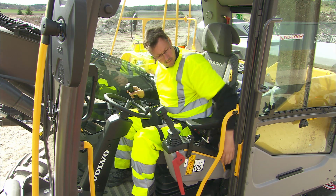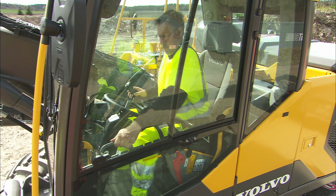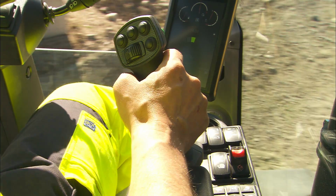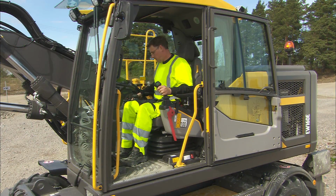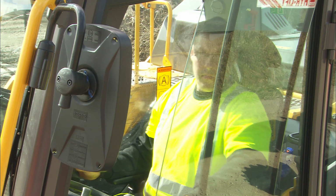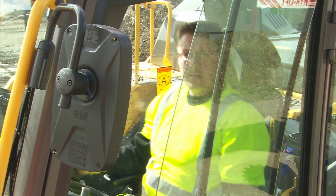Find a position where you have the best view through the front window, where the machine can be operated safely without limitations and compromises. All instruments should be easy to access and to see. Make sure the horn is working properly. For safety reasons, check all mirrors and cameras again to have a clear vision of the work area.